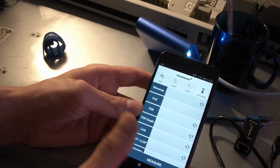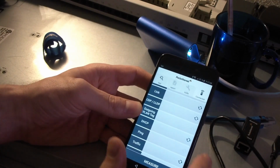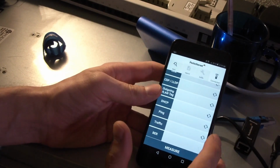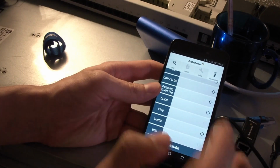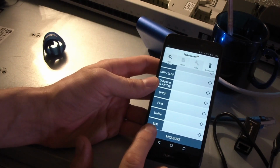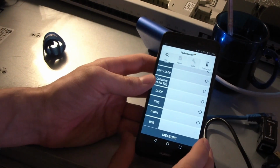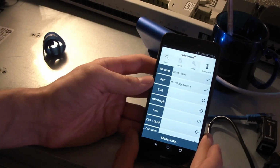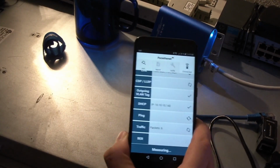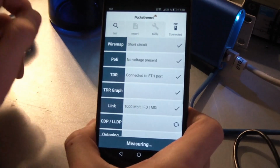For example, Wiremap and PoE are self-explanatory. Let's enable all the tests. In the handbook, the manual describes those items. This means it is selected, or not selected. I cannot do that because for the last test, BER, I need this little thing. So let's disable that. The test is pretty much over at this point. Let's see what we get here. That should be in focus, I hope. Let's go ahead and check out the reports.